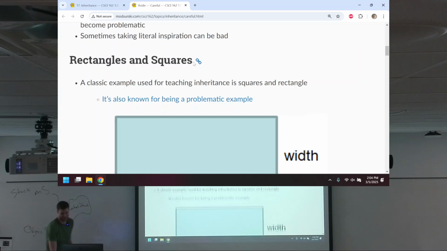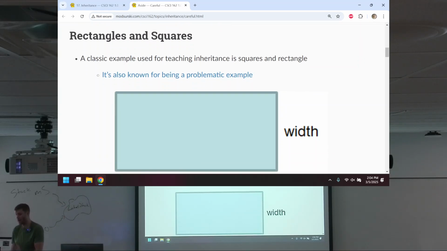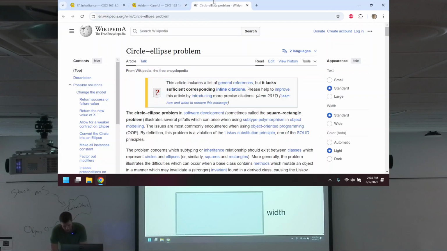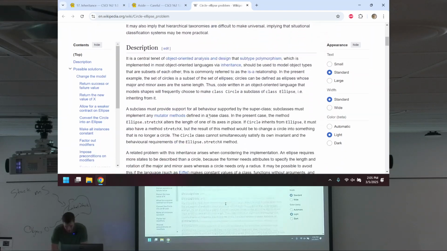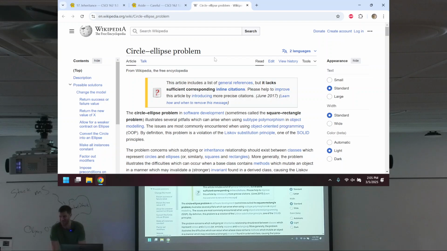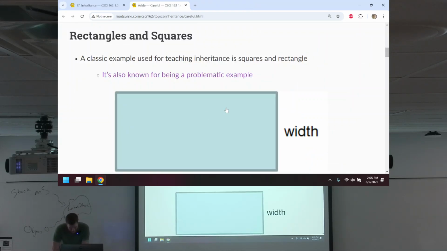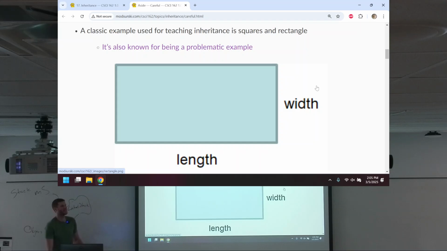So here's a common example. The joke of this too is, and I'm guilty of this too, because I used to use this example. But the example I'm about to show you is a cliche example of how to use inheritance correctly in your typical 162 class. But there is a Wikipedia article, except it's called ellipse circle, whatever. There's a Wikipedia article about how this is a stupid, bad example. There's a wiki article about how dumb this is, and yet most places you find it. So a classic example is ellipse circle. Oh, okay, a circle's a special case. So really, it's more, okay, we can talk about a rectangle square.